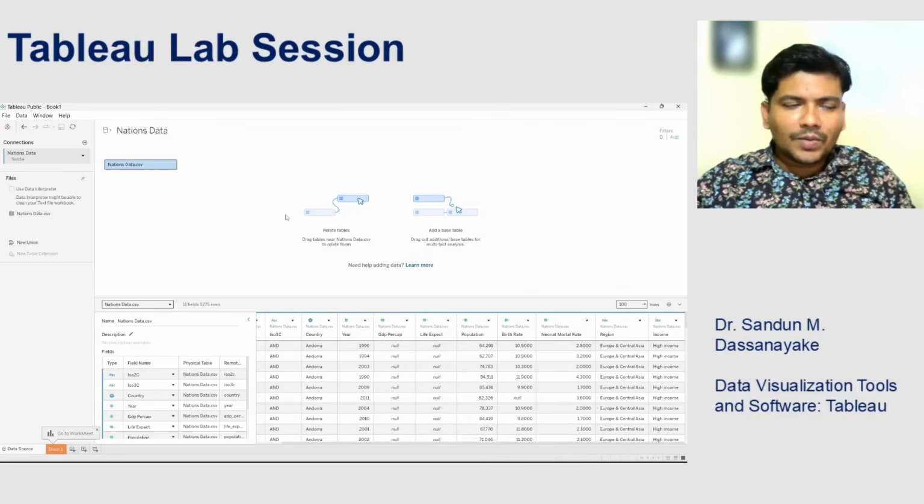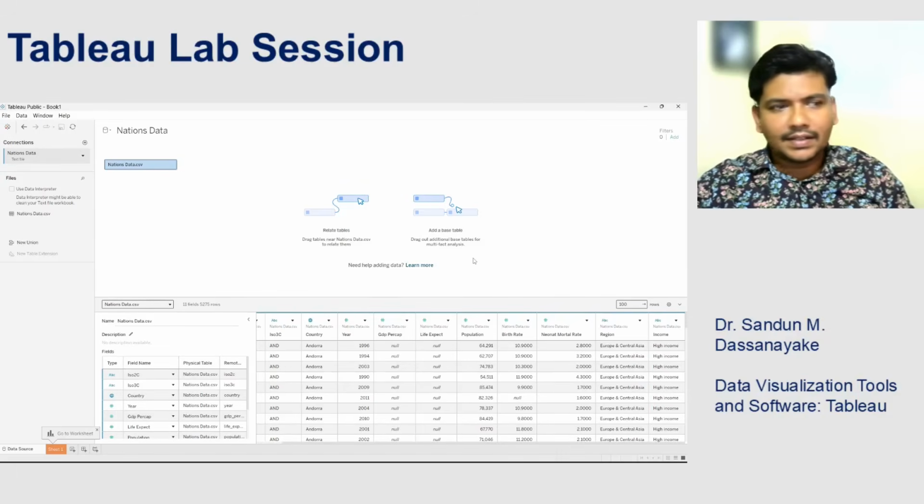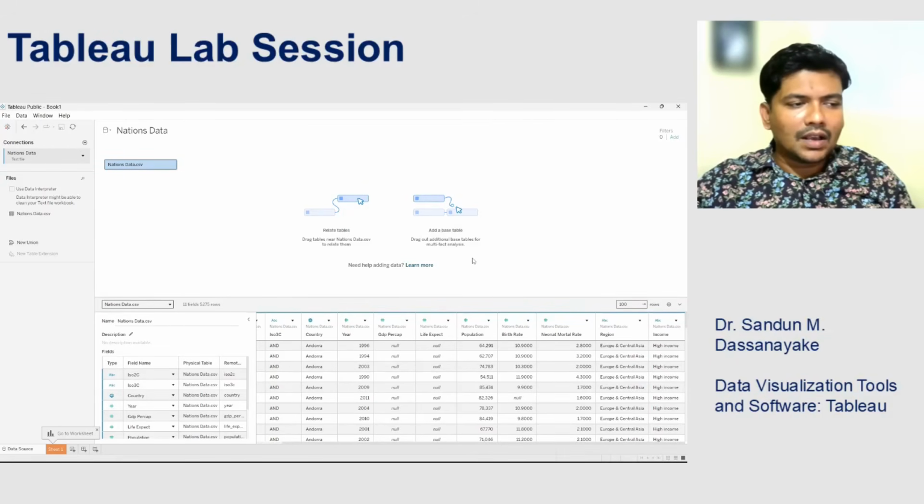So in Tableau, we call the numbers measures and the qualitative data dimensions. So categorical data like date or names are called dimensions, and numbers like birth rate and population are numerical values, called measures.